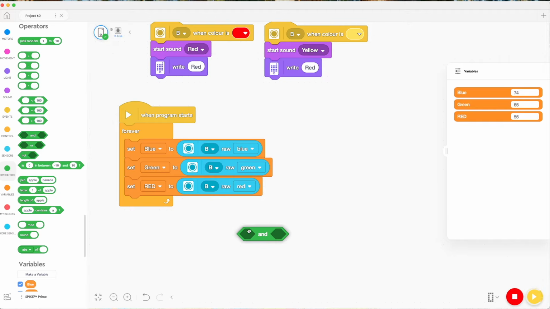So we're going to grab an AND block from the operators, and in there we're going to put another AND. And we're basically going to say, when it sees this, this, and this, then play a sound like dark blue or something.